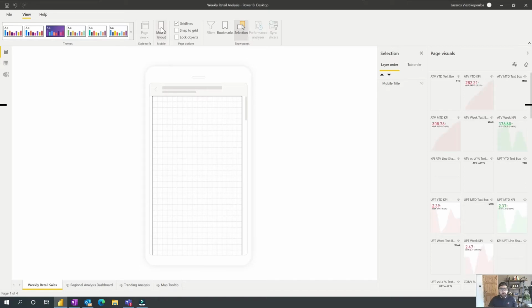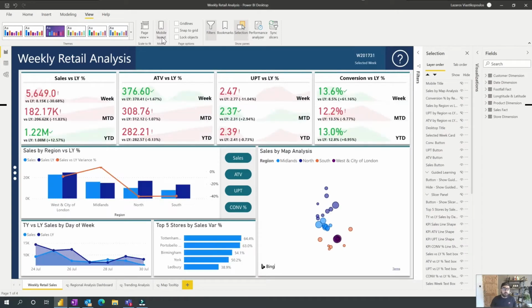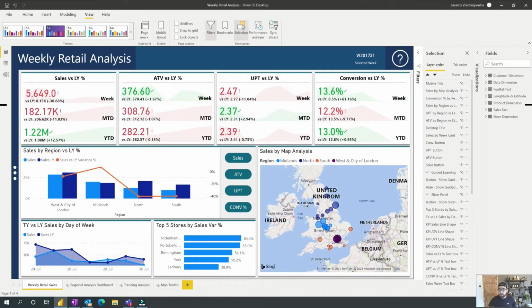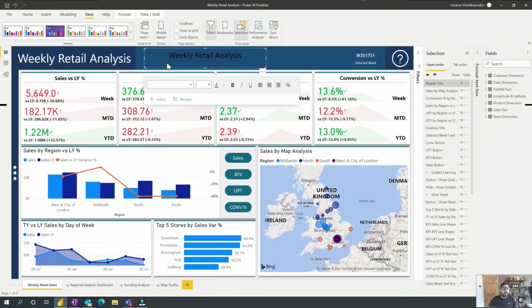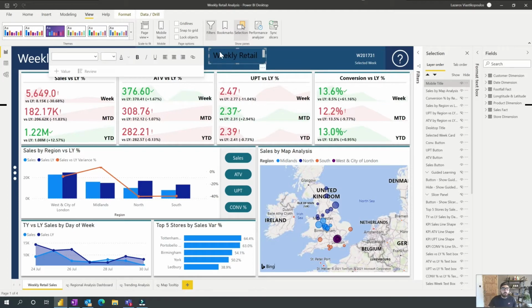Now, there's a trick to this. The way we're going to resolve this is we go back to our desktop layout. We must keep the object unhidden. So I'm going to go back to mobile title. I'm going to unhide this. And the way to resolve this is by placing this object behind another object. Okay, so it's still visible, but it's not hidden, it's just simply behind another object. So that's just layering it.